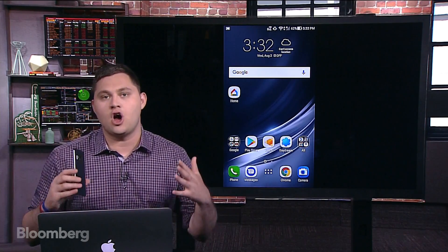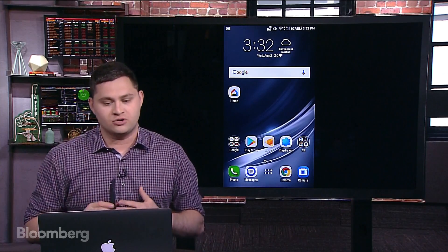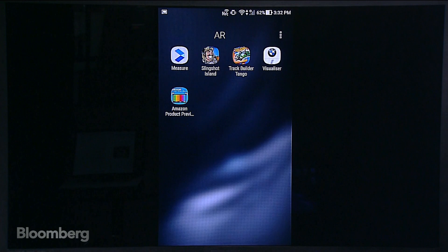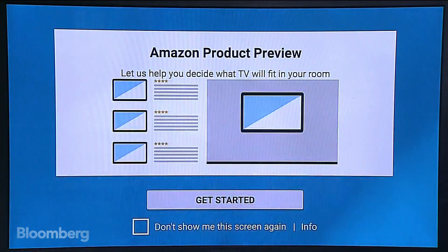The main highlight is augmented reality. We want to do a lot of demos and talk through all of this while doing them. So let's zoom into the monitor and jump in. I have this folder — hooked up to the TV via 4K Chromecast — and I've downloaded some of the most interesting AR apps I was able to find. The first one I want to talk about is this Amazon product preview app.